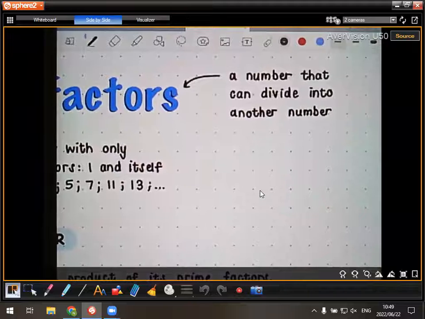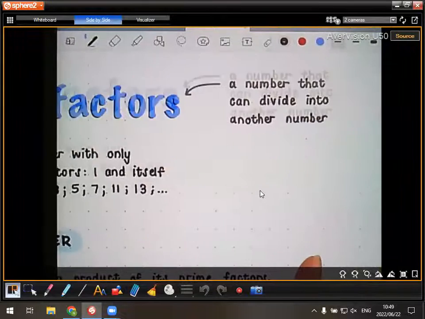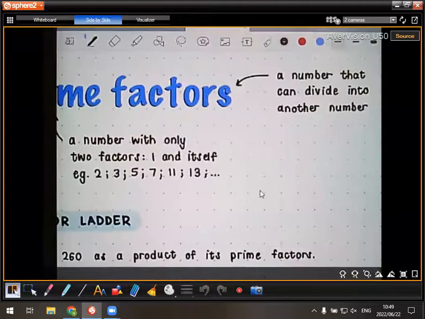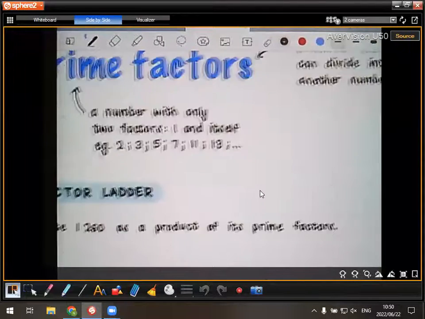So today we are talking about prime factors, right? That's just putting the 2 definitions that we've looked at now together. So a prime factor is a prime number. Can you guys help me please? A prime number that can divide into another number. All right, so I'm going to show you now how we're going to use this.